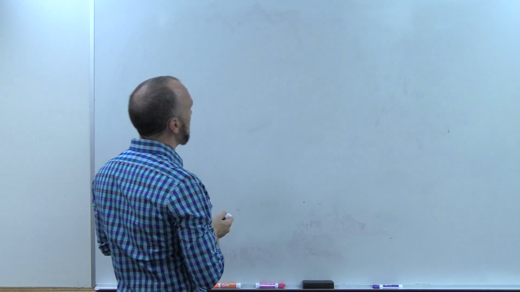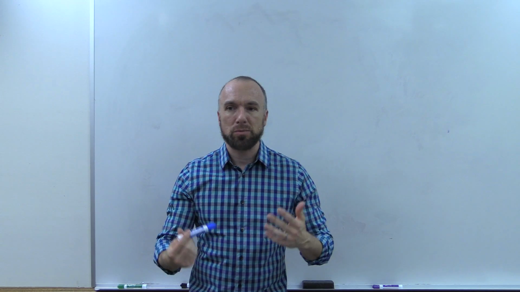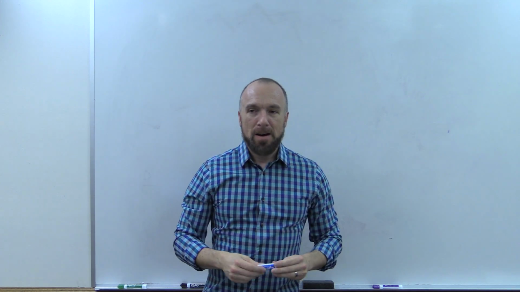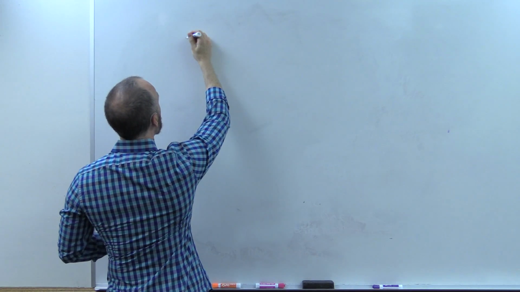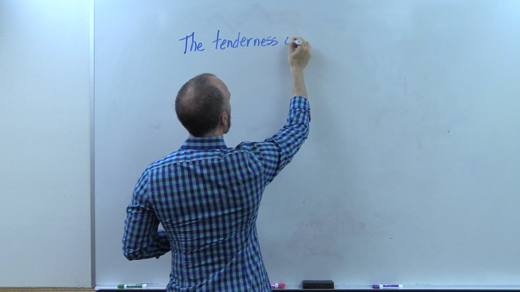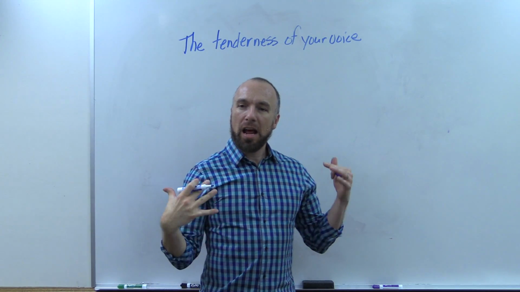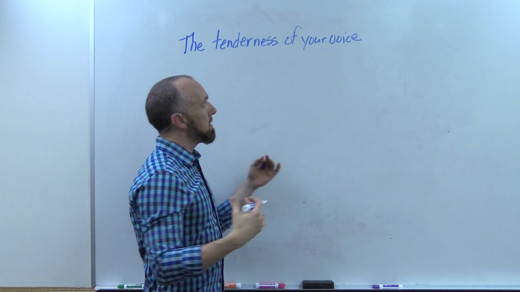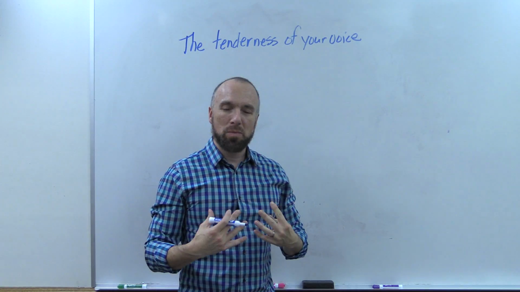So I'm going to just write a few things that come to my mind, and I'm going to do it in phrases, because when I write poetry, it helps me to just think in terms of phrases. So I'm going to remember what it was like to be with her. Because I spent a lot of time with her when I was a young man and enjoyed it tremendously. All right, so immediately I'm hearing her talk and I want to express that. So I could say, I hear your voice. That's fine. I could write that. But I'm trying to be a little more figurative in a way, the tenderness of your voice. So the word tenderness really communicates the sweet person that she was.